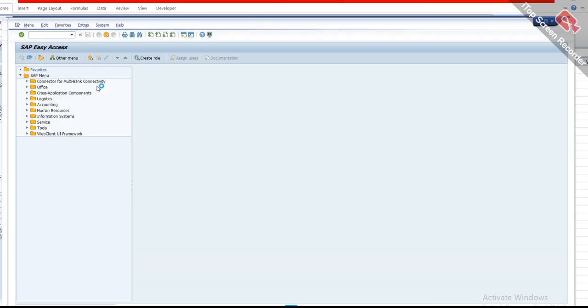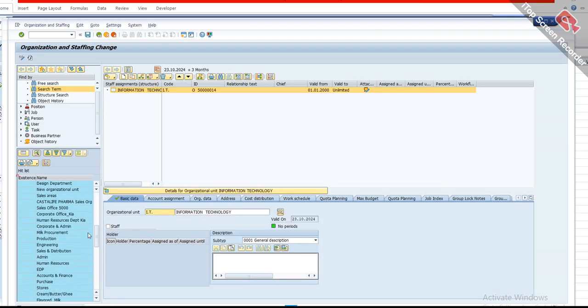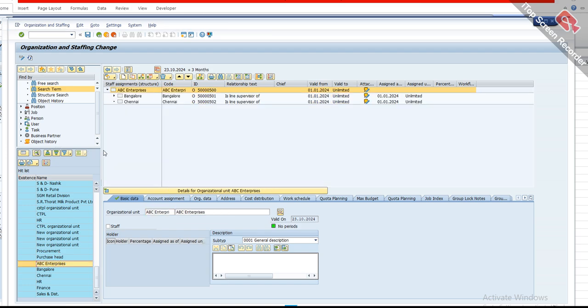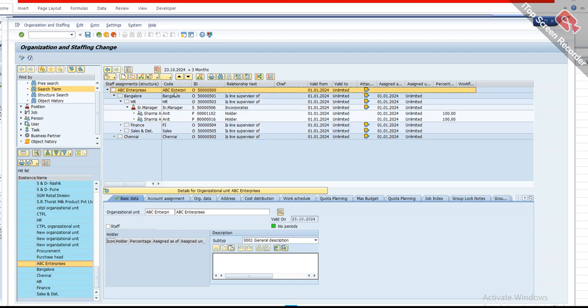So now we'll go into the PPOME transaction code. There we'll see whether that person is displaying in the HR department or not. What is that company code? ABC company code. Let me see whether I am able to see it or not. Here, under the Bangalore HR department, I can see senior manager.